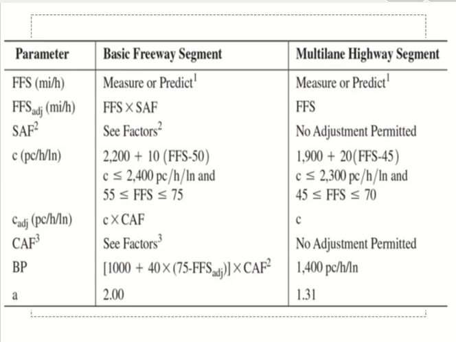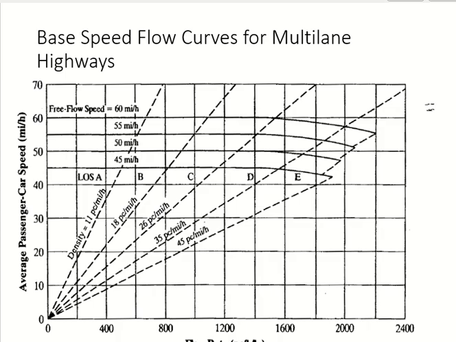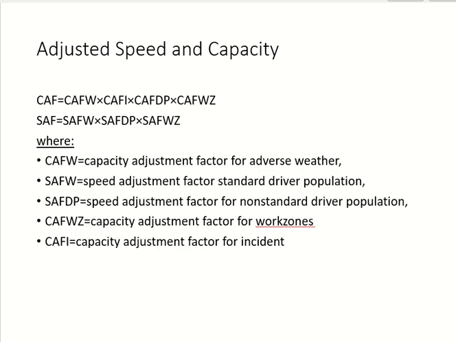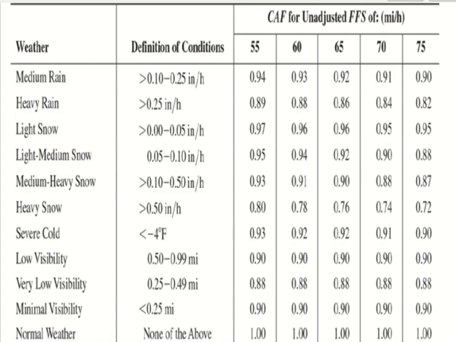Okay, it has an adjustment factor and it is using adjusted speed as well. So now 50.6 will go here. And I need to find the capacity adjustment factor as well, so I can put it in the equation. Again, going by the same rule, you take the last value. Capacity adjustment factor, 0.94.